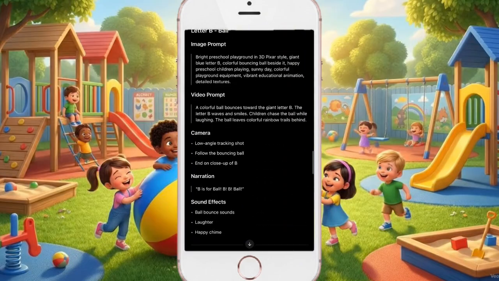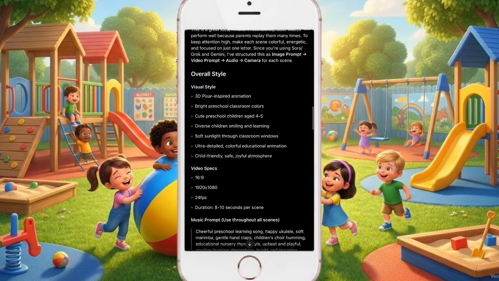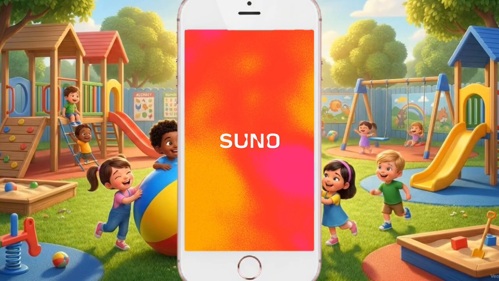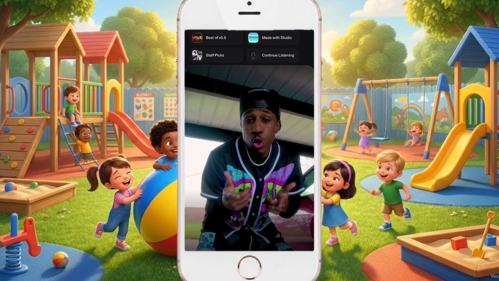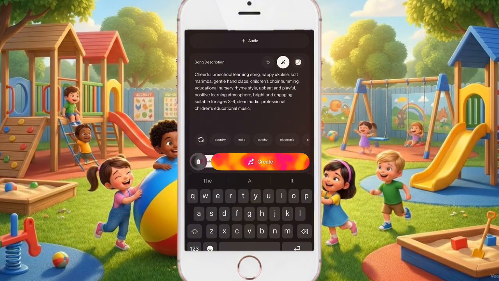Okay, so if you are finished generating your videos, congratulations. Now we need to go back to ChatGPT so that we can get music. This music part is optional if you want to add music. So let's copy the music prompt that ChatGPT gave us so that we can go to Suno AI. You can use Gemini, Google Gemini. Yes, you can use it as well to generate music, but I am using Suno AI. I don't want it to sing, I just need instrumental. So I'm going to click on instrumental, paste the prompt, then select a few things here and click on create so that I can create my music.